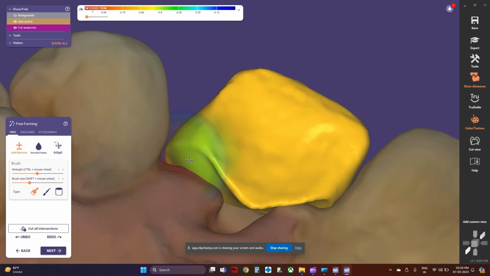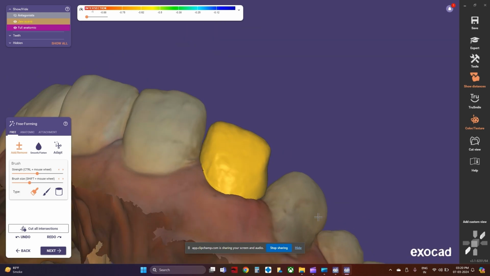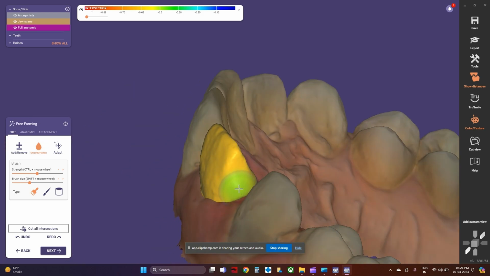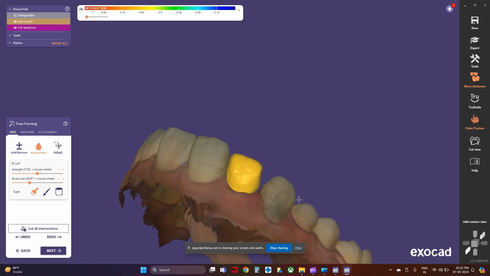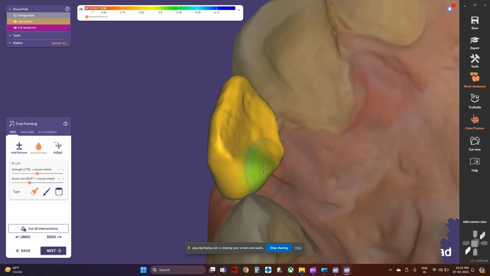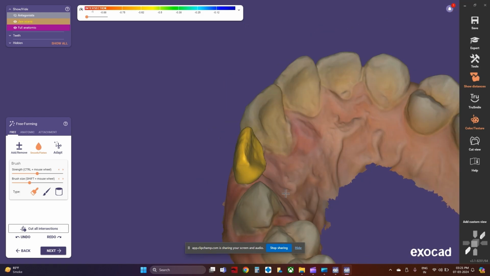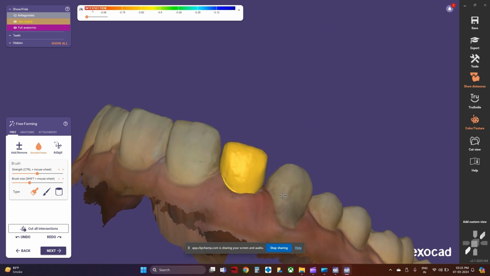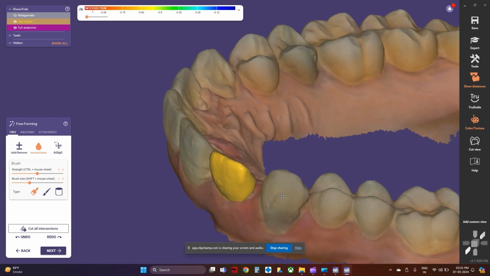We want the design to actually touch the wax up, or touch the original scan. Okay, we can go to smoothen or flatten and then just gently smoothen this out to our desire. So this would be one way of doing it.